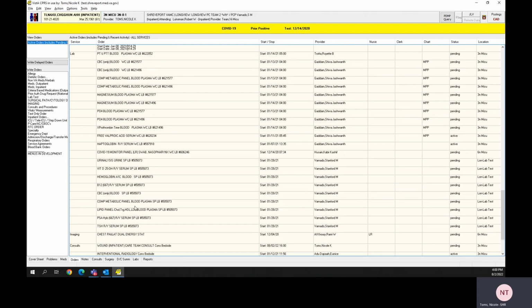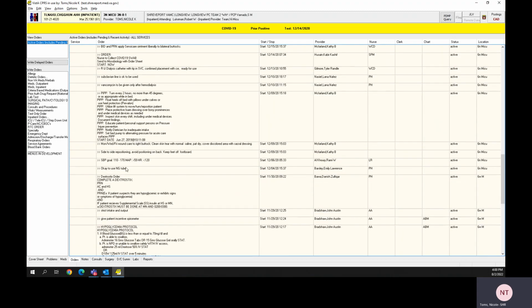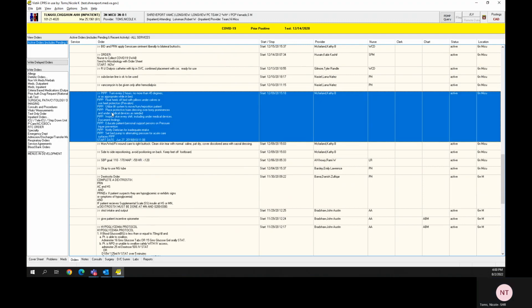Okay, the next thing that I want to talk to y'all about is the PIPP order set. I have asked CPRS to also put in a link to initiate this order set once that template is finished, but right now to get to it. So if your patient is at risk, and this is for patients scoring 18 or below, this order set is a way to communicate between all disciplines and nurses that this patient is at risk. These are things that we are implementing to prevent this patient from getting skin breakdown. Okay, so this is also nurse-driven. You can do this without having to have a physician's order.